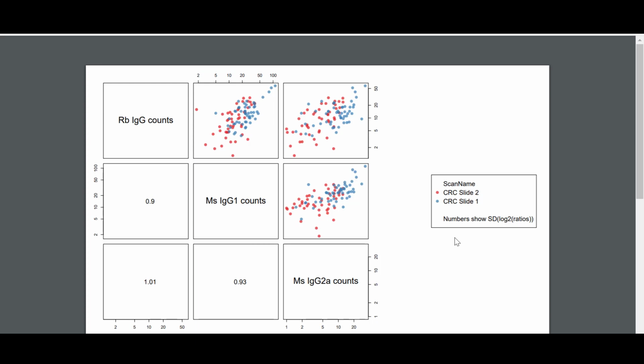The first plot we like to analyze is the pairwise correlation plot for our negative IgGs, or negative controls. These 3 off-target antibodies represent the background levels in our experiment. A given subfigure represents 2 targets plotted with respect to each other based on their location in the figure. Each data point represents the count value for a single AOI.